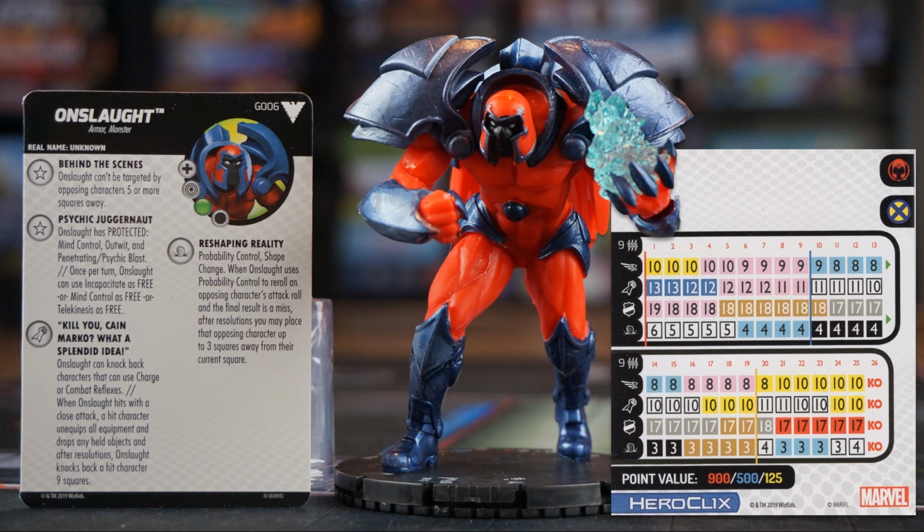He has improved targeting through hindering terrain and characters, and if you play him at 125 points, which is more likely for most games anyway, you'll have access to both his special attack and damage powers. Onslaught can knock back characters that can use charge or combat reflexes, but the kicker is that when he hits with a close attack, he knocks back a hit character 9 squares. But just before that happens, that hit character will unequip all equipment and drop any held object. That is some hit. Add probability control and shape change thanks to his reshaping reality special damage power.